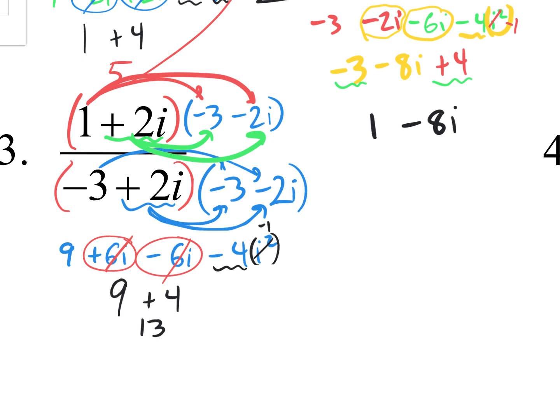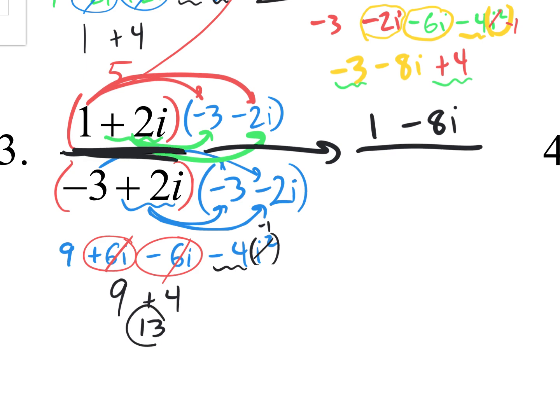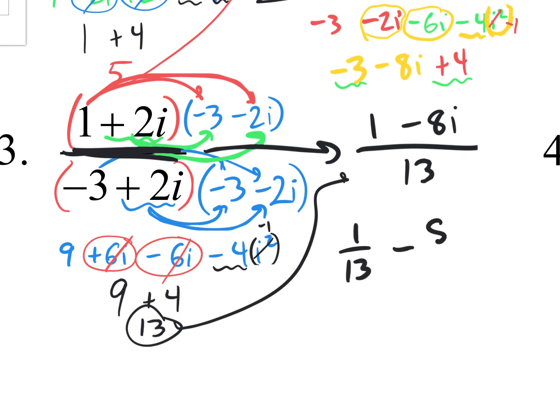Okay. Now that is the numerator, because here's the fraction. So we have the fraction bar. That's the numerator, and the denominator we said was 13. So there's our answer. We just need to separate it so it could be completely the real part first and the imaginary part second. So what's my final answer? You could say 8i over 13, but I'd rather just put 8 over 13 and then i after the fraction. Okay, and that is your answer for this question.